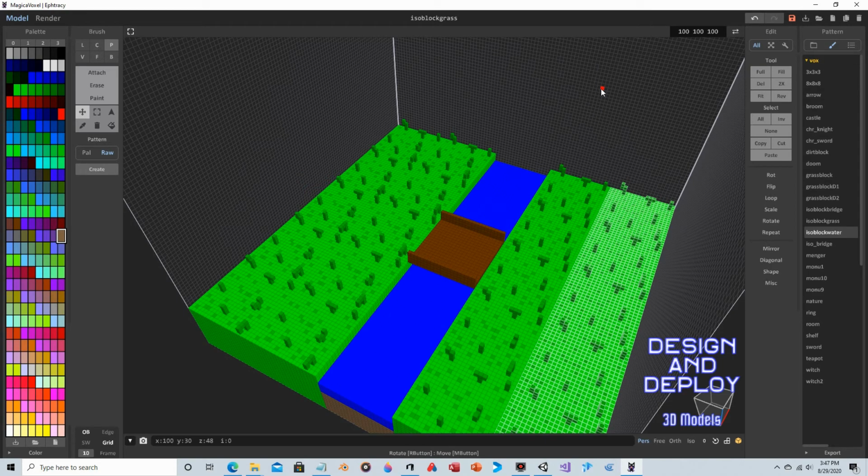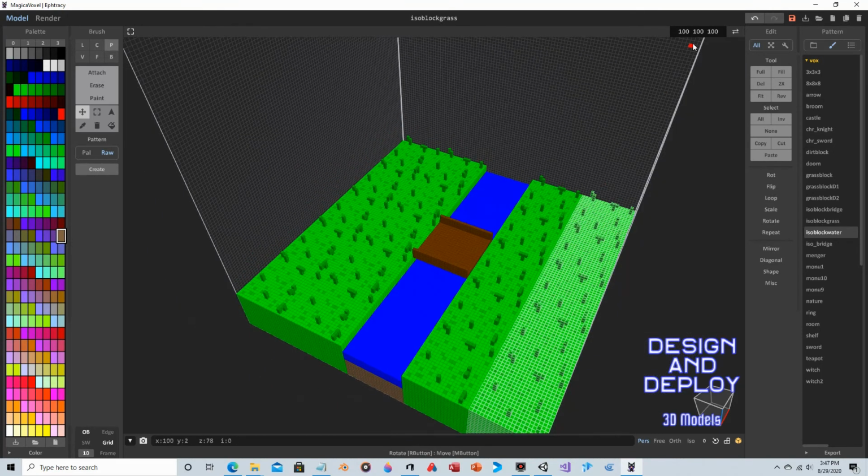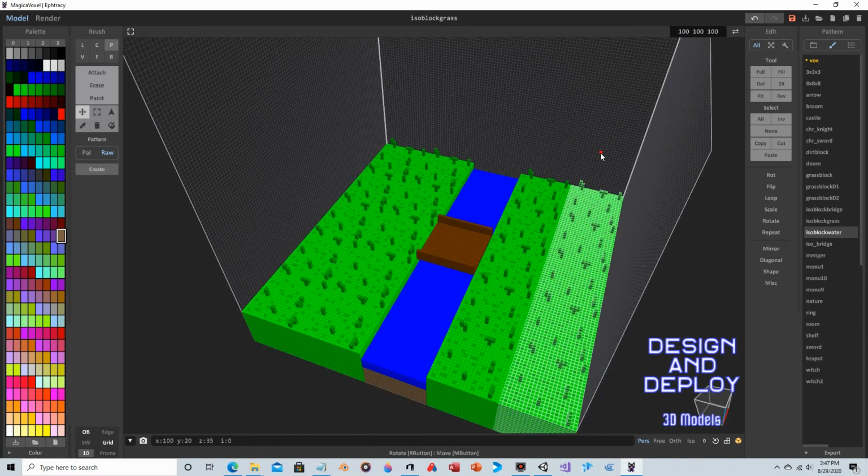And I really think that's it for this video. I really just wanted to show you how the pattern tool can be used in conjunction with the pattern version of the projects that you've previously made. So if you're thinking about making a full-on environment like this using MagicaVoxel, you certainly can. And this is also not the largest size. I only used 100, 100, 100. You can go up to 255, 255, 255. Having said that, if you're using an even denomination of 10, then you'd stop at 250.